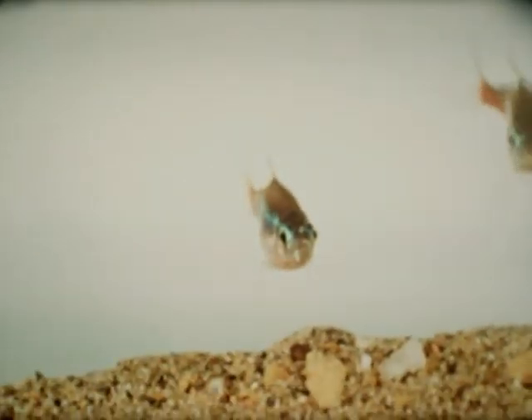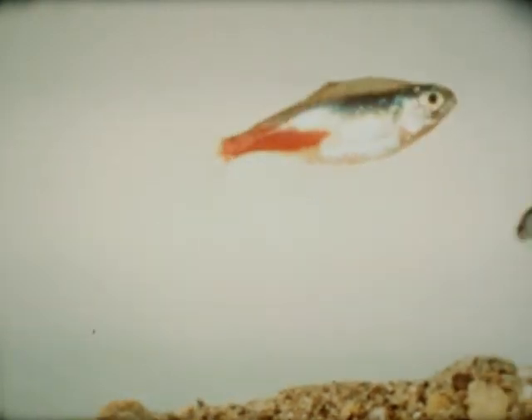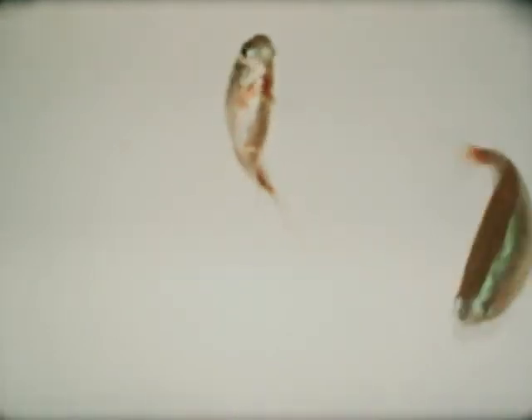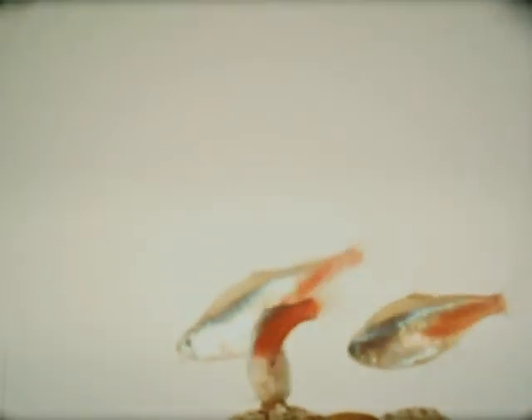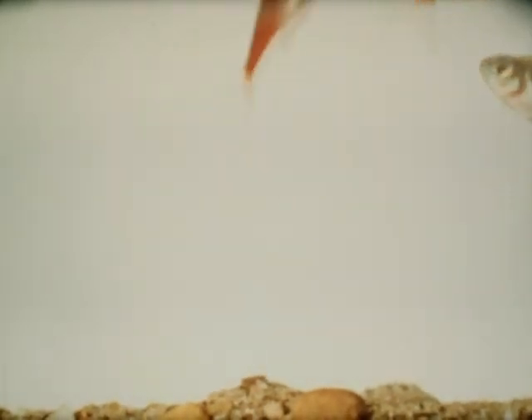The fins of some fish are almost transparent. Nevertheless, one can see that they are nearly always in motion when the fish rises in the water, drops to a lower level, or turns and darts off in a new direction. The smaller fins keep the fish in an upright position in the water, no matter which way he maneuvers. The entire body is covered with smooth overlapping scales, permitting the fish to slip through the water with a minimum of effort.